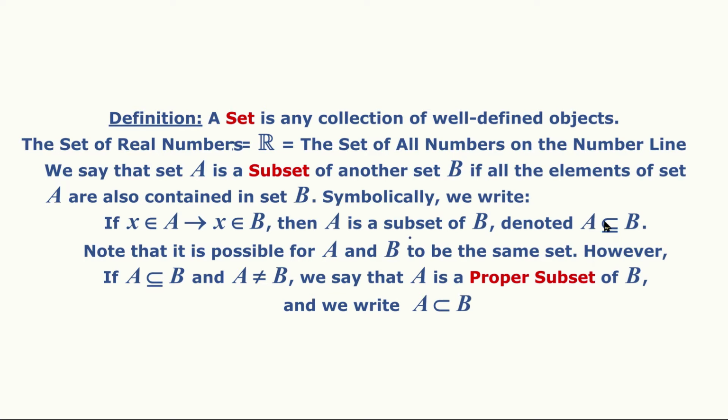As long as we use this notation, we can't say that A is what we call a proper subset of B. So if one set is a subset of another and they happen not to be equal, then we say that the first set is a proper subset of the second set, and we write A is a subset of B, and we no longer put this equal bar beneath, right? So remember, without that, that's a proper subset, and with that, it leaves the possibility of the two sets being equal.